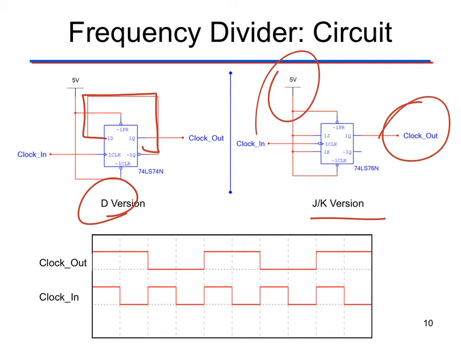Now, you can see the clock input is twice the clock output. So there are twice as many pulses at the input as at the output. Okay, you can see that in the timing diagram. All right, and that's all that is. When we start getting into ripple counters and things like that, you will see how frequency dividers start to make more sense.